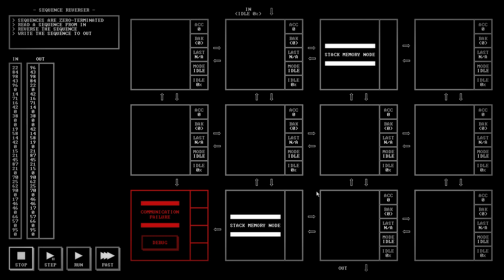All right, so. What are we doing here? Okay, sequences are zero terminated, and read a sequence, well, sequence reverser. I mean, that pretty much says it right there, right? Yeah. So you've got to reverse the sequences, but you don't reverse the zero. The zero doesn't come in the beginning then, as it wouldn't.